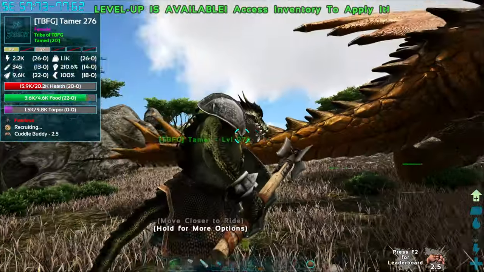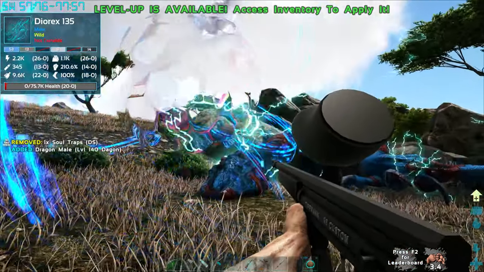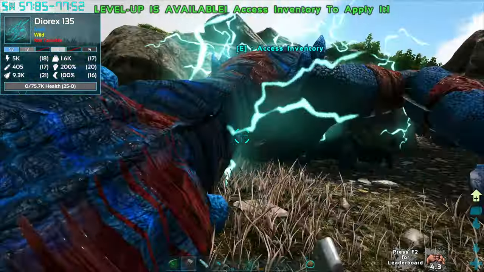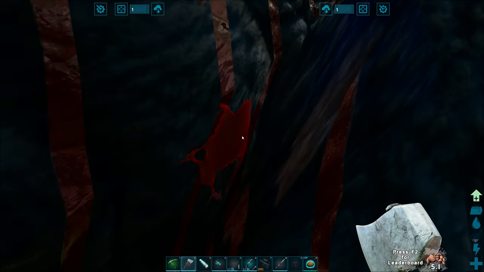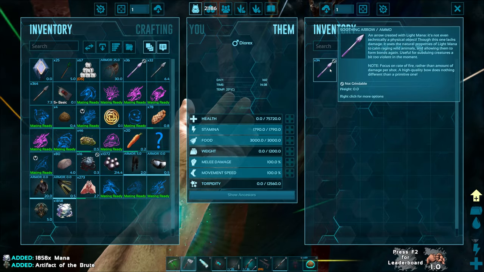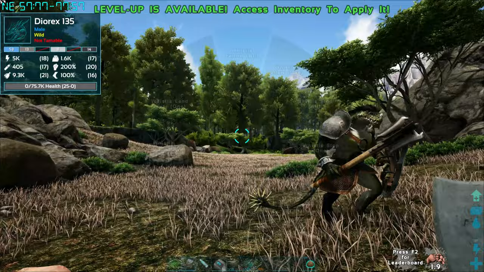Let's go ahead and pick everybody up. I know, man. I'm excited, too. The amount of sounds that these guys make. All right. So there's that. Not that I'm going to be able to see what else is down here. Can we not gather you? Do you have anything in your inventory? Oh, you do. Artifact of the Brute. 1,800 mana and 34 soothing arrows. Okay, okay. Let's get whoever's left.